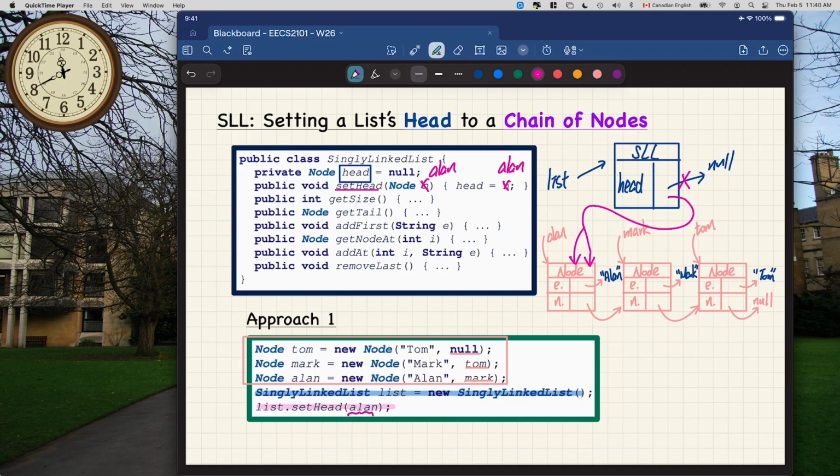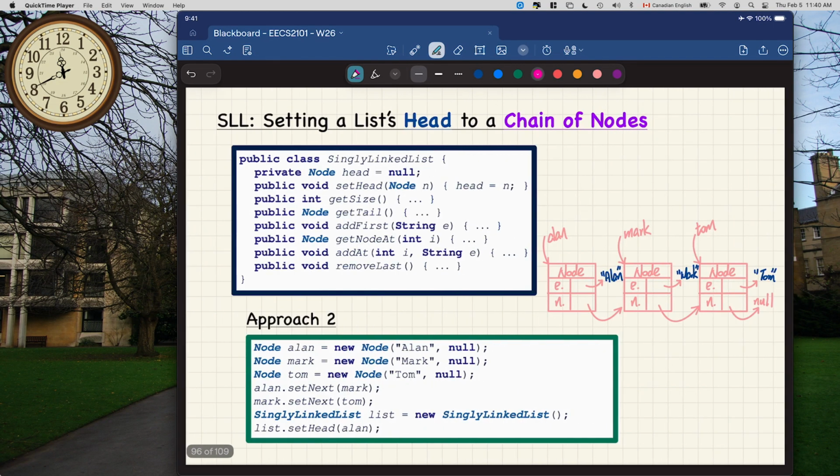Questions about this one here? The next one is basically the same. What I will do is similar. The only difference is this part here, where we follow approach number 2 to create a chain of nodes where the constructor does not pass any next references. We simply set the next references in the following 2 lines. That's approach 2 we spoke about on Tuesday. And apart from that, it will be done the same way.